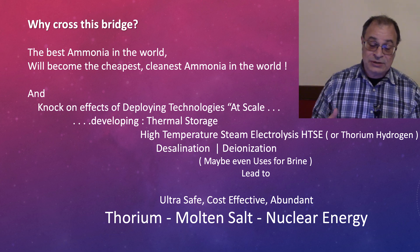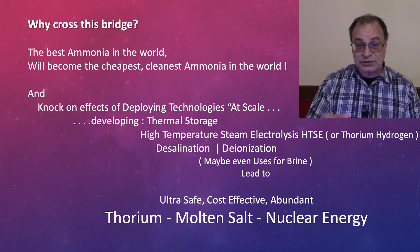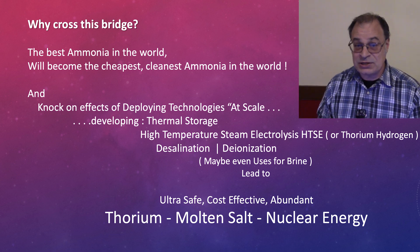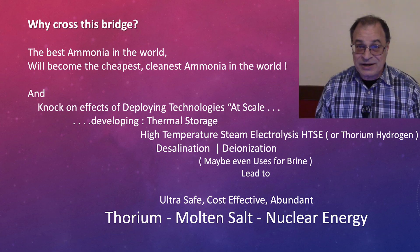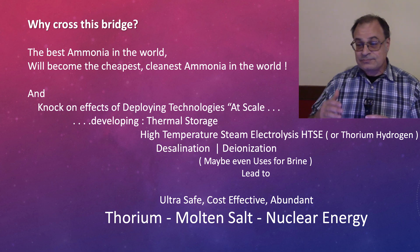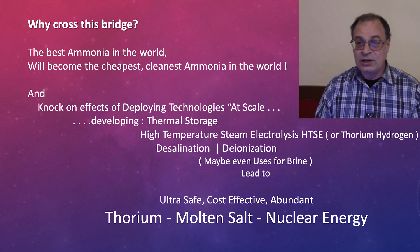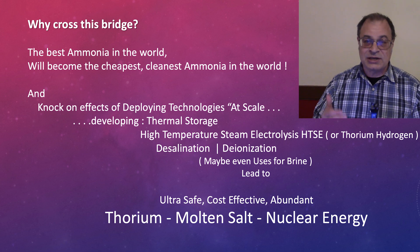So why cross this bridge? If you have even thermal molten salt storage as a start, even that bridge component is enough to make the best, cleanest, safest, and cheapest ammonia in the world. And if it isn't the cheapest, no one's going to buy it — maybe a little bit for a magazine ad saying they're supporting a green future, but other than that, it's just marketing, not engineering, not at scale. Hydrogen at scale is the only way we can do it. The bridge to that future is thermal molten salt energy storage, which leads to molten salt reactors powered by thorium, MOX fuel, waste burners, and breeders. That is what we need. Thorium energy in a molten salt reactor will give us a thousand years of prosperity.